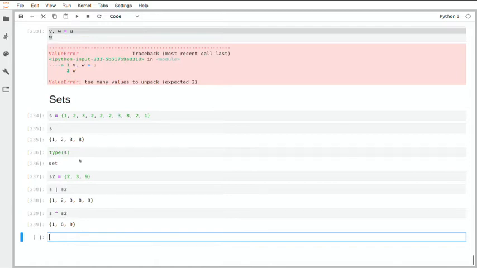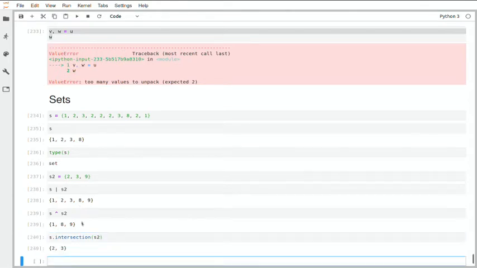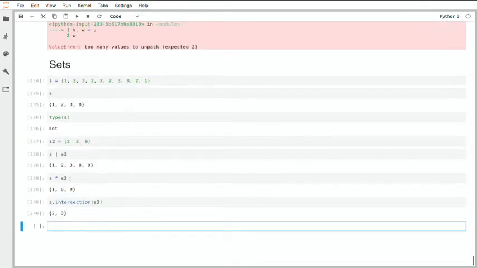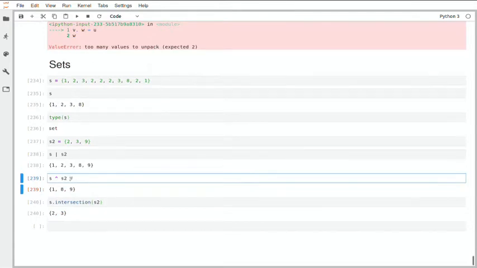Oh, I don't know what's going on. S intersection S2. That works. Actually, I don't know what this is doing. So I will look up what this is doing. Sorry.